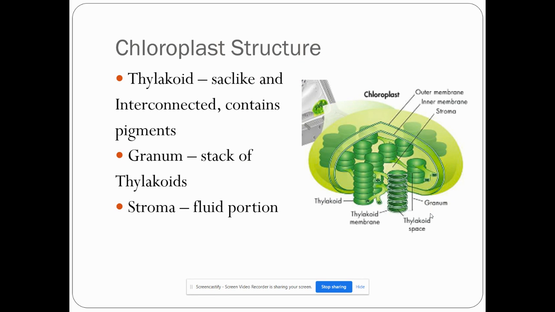All right, another concept that some of you said you were a little shaky on was the chloroplast structure. And I get that. We have some new words here. We don't talk a lot about it in cells up to this point. But really, I just want you to know it pretty simply. The chloroplast is an organelle in a plant cell that is used to harness that light energy and help photosynthesis to occur.